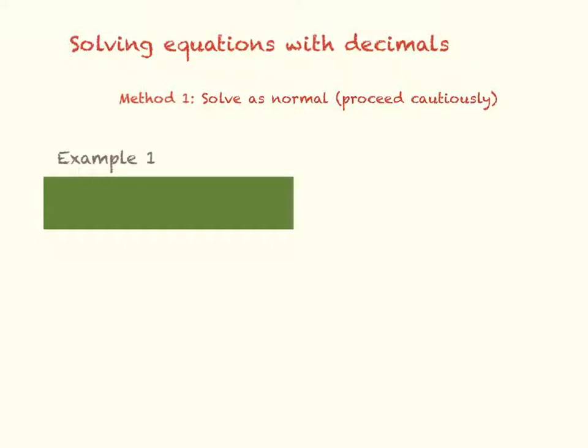It's very easy to make a mistake or to put something in the tenths place that should have been in the hundredths or vice versa. So just be really careful when you're dealing with decimals. We'll look at an example of this and work through it, dealing with these decimals.